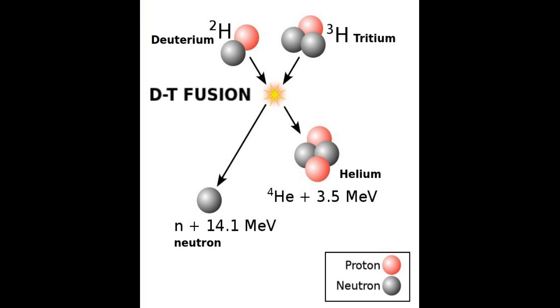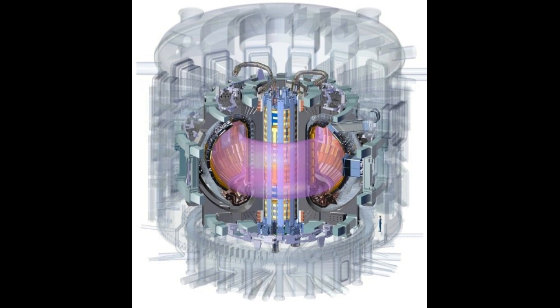Secondly, breeding more tritium inside the fusion reactor itself. To achieve this, the toroidal plasma vessel will be lined with a lithium blanket. And when lithium is struck by neutrons emitted by DT fusion, it's split into tritium and helium. Unfortunately, DT fusion alone won't produce enough neutrons for purpose. So designers are incorporating neutron multipliers into the plasma vessel's lithium blanket. Neutron multipliers such as beryllium, which emits two neutrons for every one it absorbs.